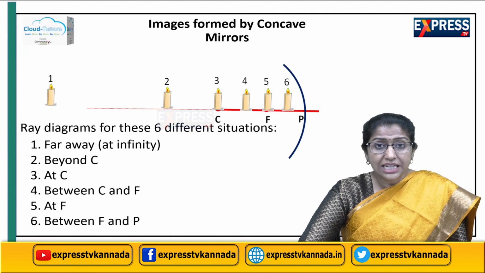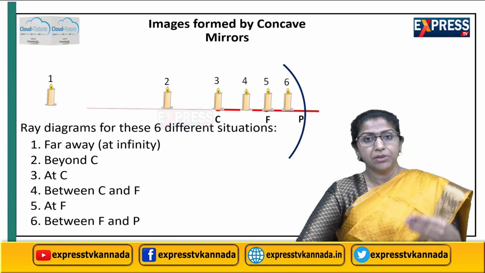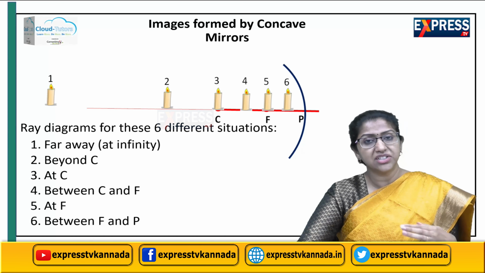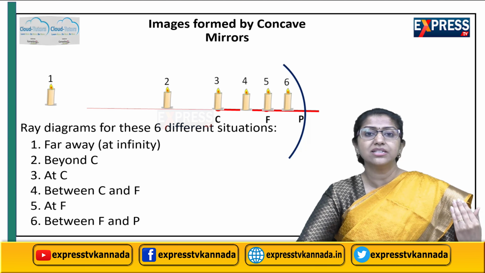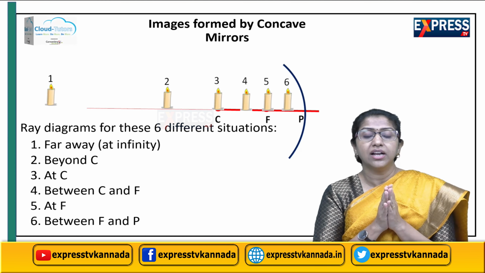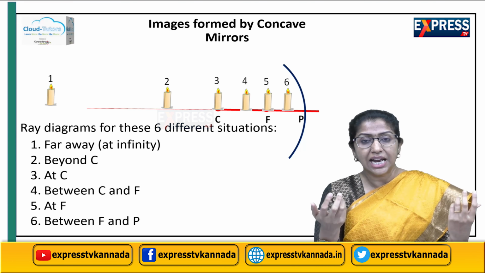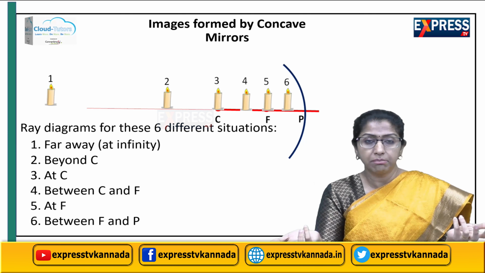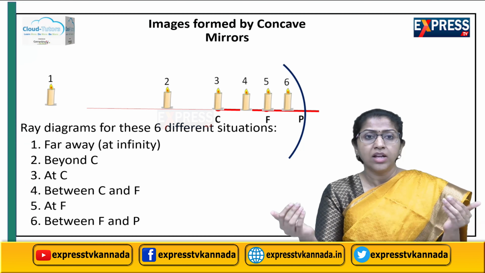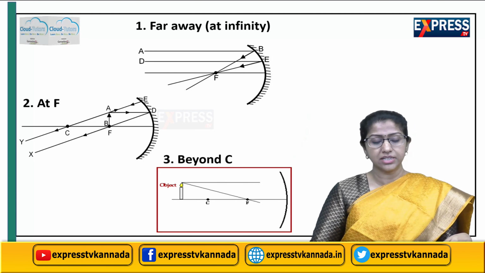So these are the 6 cases for concave mirror, where we keep the object very far away. Technically it is not infinity, it is just a far away distance when it is compared to the dimensions of the mirror as such. So please do not misunderstand, when we say at infinity, it cannot be measured or anything like that. It is just far away. So all of these 6 cases are as shown in the figures here.